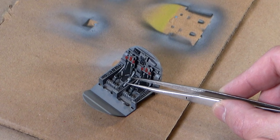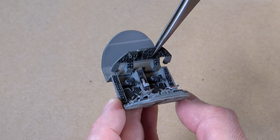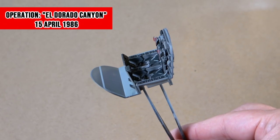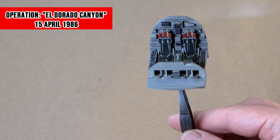The F-111 never seemed to get the attention that other military aircraft have received in the past, and my only distinct memory of it was its lead role it took in the bombing of Libya with the loss of one crew.